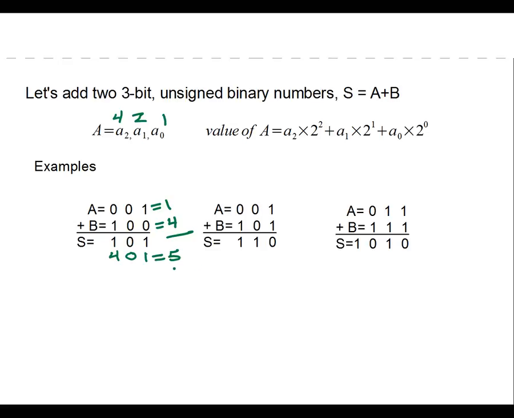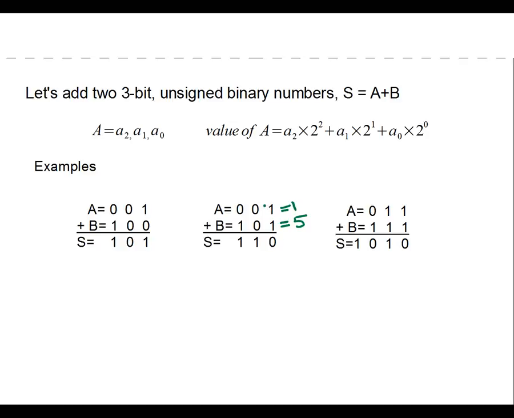So we can do stuff like that. We can make it a little bit more complicated if we want, because this is the case of what? This is equal to 1, and this is equal to 5 with our binary representation. So what's 1 plus 1? Well, that's a 2.